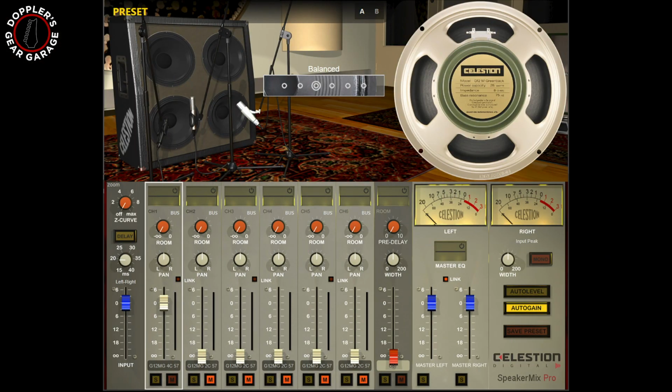Picking up where Ken left off, SpeakerMix Pro is essentially a 6-channel mixer for DSRs and waveform IRs. So yes, you can use your existing IRs if you're so inclined. The good news is you can even mix and match DSRs with IRs, and the plugin comes bundled with 10 DSRs. The goal of this video is to let you hear the plugin across a range of styles so you can hear how incredibly versatile it is.